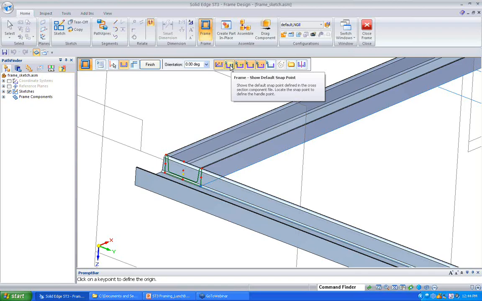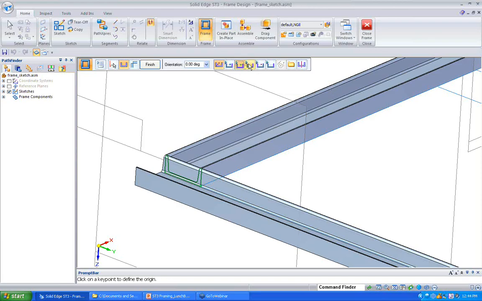It gives you color codes for different types of dots. So what are these color codes? If I uncheck all other options but the default snap point, it will tell me what the default snap point is, highlighted in blue for this cross section. And if I highlight the current snap point, it will show you what the current one is. Just because these two are coincident, that's why you saw blue.